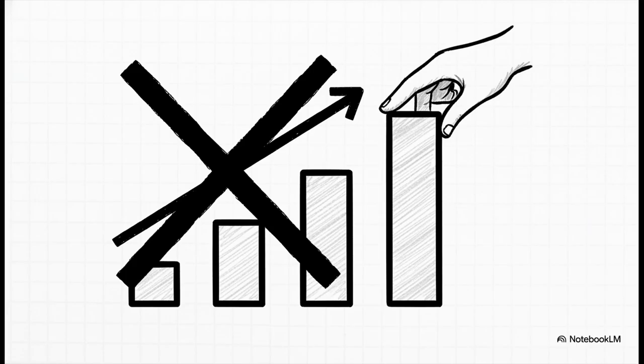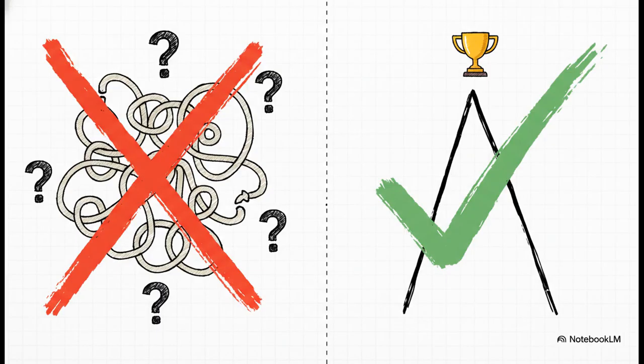So let's kick things off with an idea that might sound a little weird. The goal of win/loss analysis? It's not actually to increase your win rate. Well, at least not directly. The real power here, the whole point of this, is efficiency. It's about saving you a ton of time and resources by learning to spot and avoid the deals you were never going to win in the first place. It's about focusing your energy where it's actually going to pay off.